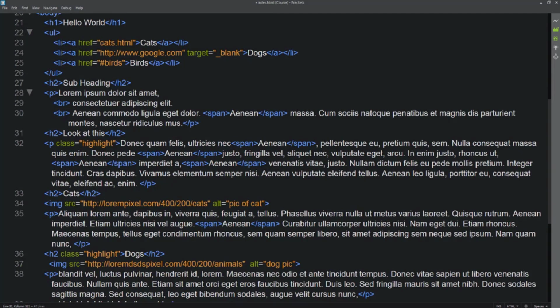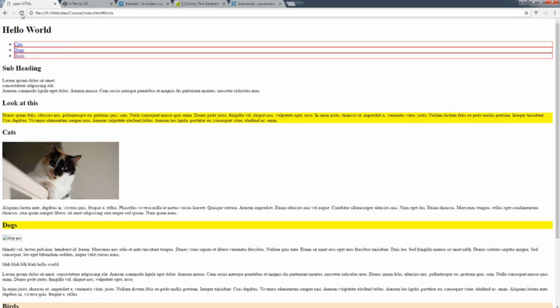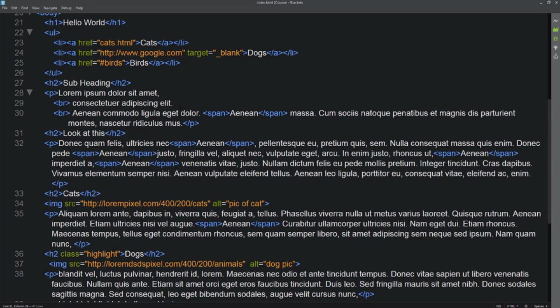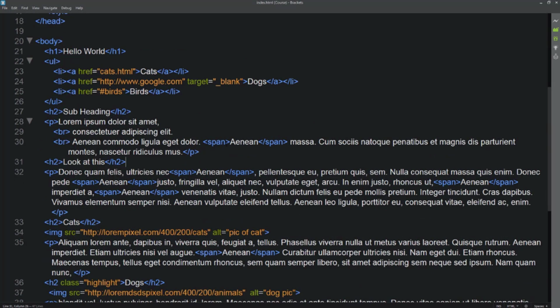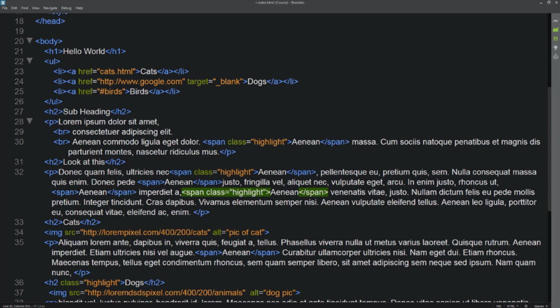I'm going to get rid of my highlighting here because I don't want that whole paragraph to be highlighted. I refresh it, and we actually don't know where our spans are located. But the cool thing about spans is that now we can add in attributes into it. So we can add in that class of highlight into this span if we want, or into this span, or maybe into this span. And maybe this one we'll just keep as it is.